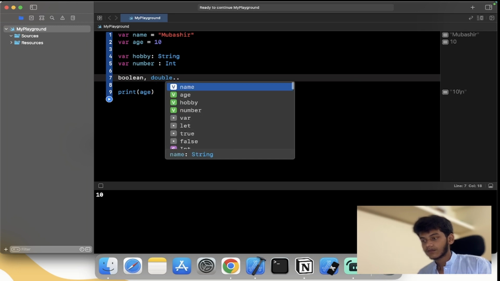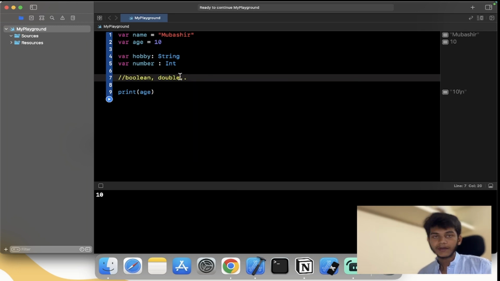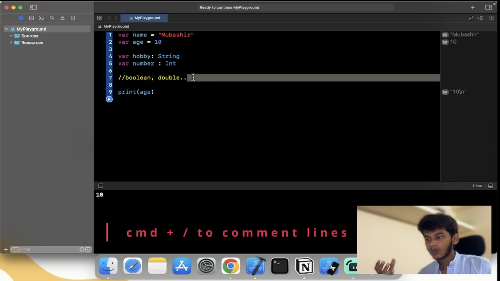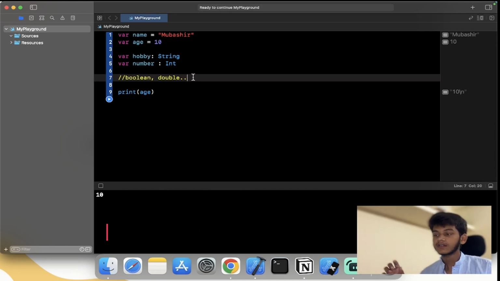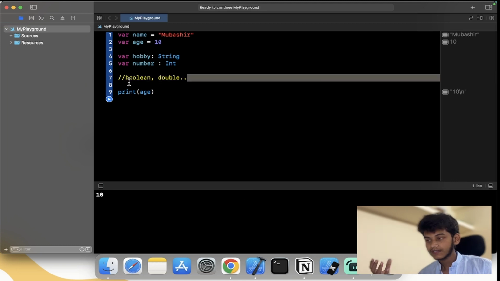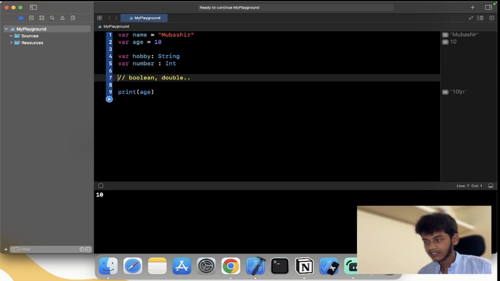I have commented out this line, which means the compiler, or this Xcode playground, will not evaluate this line, because we have given the two slashes here. So this has become a comment, which means the compiler will not read this line.